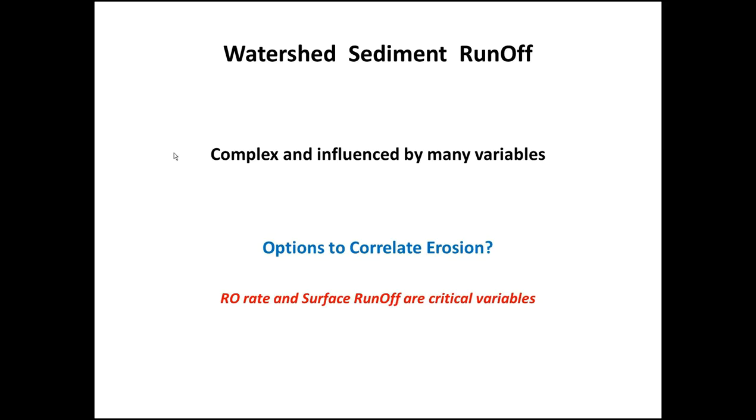We said everything that happens in that watershed, their information is somewhere in that hydrograph because of the rainfall that comes in, the rate at which the rain hits, how big those raindrops are, and the topography of the land, and so on. And if you put all that together, the runoff rate and the amount of surface runoff, the amount of water in total that comes off that watershed, should be able to correlate that to the amount of sediment that's being generated. That was our hypothesis.